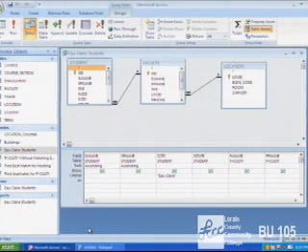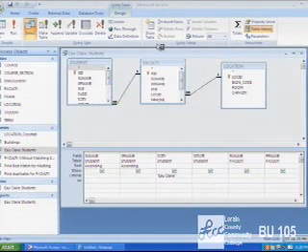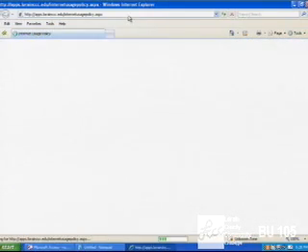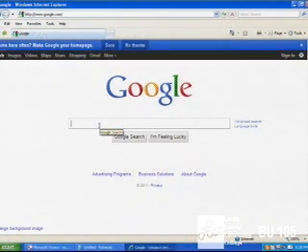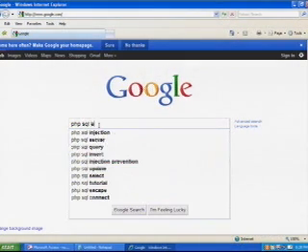I know you guys are like, yeah, why are we learning this? I'm getting out of here. The reason is again, this works within Access. But if we want to incorporate SQL statements into our other applications, we have to know how to write the SQL statements ourselves. For example, let me Google. Let's see if I can find a code sample out on the web that's going to be a PHP page, which is a web programming language.